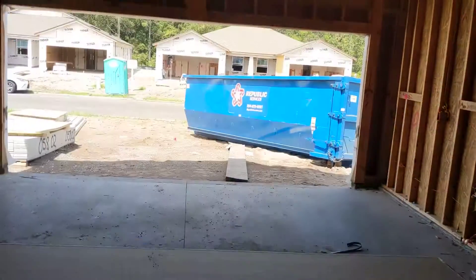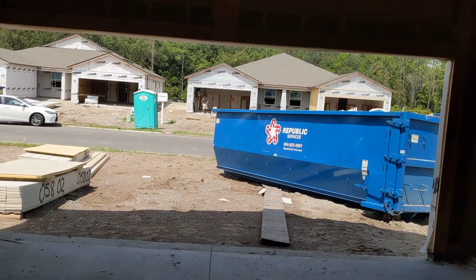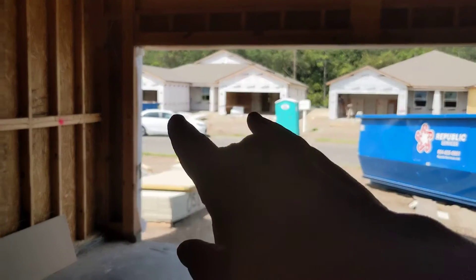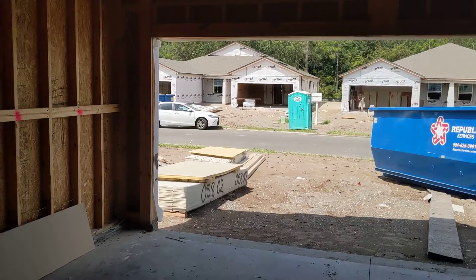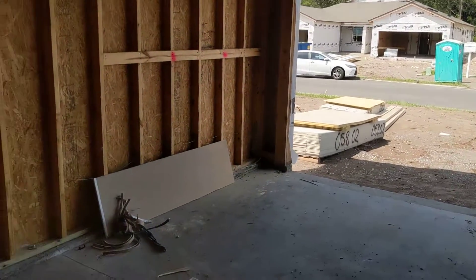Across the way, 21 and 22, drywall hangers are rocking and rolling. Their rotary saw has been running all day long and finally got the PO squared out — tomorrow the drywall's coming for 23 and 24. As soon as that comes, them boys will be jumping right on over. But I got a lot going on this morning.